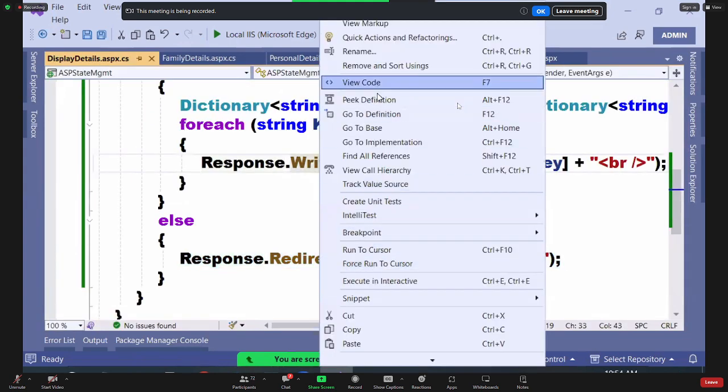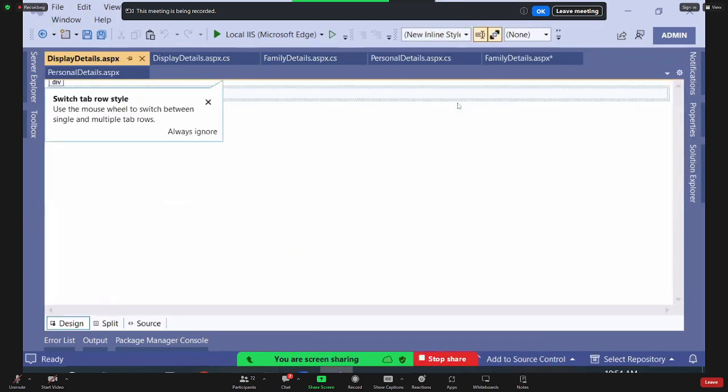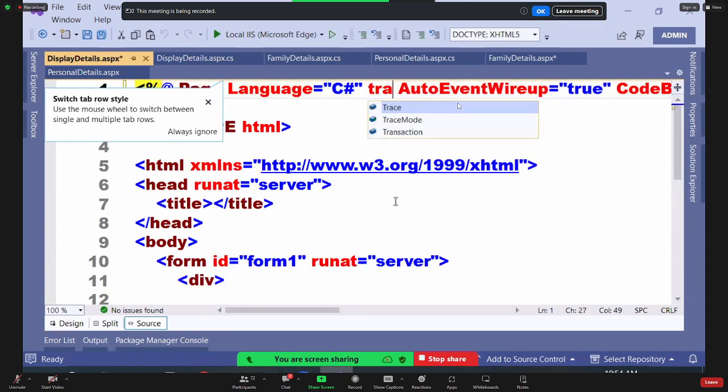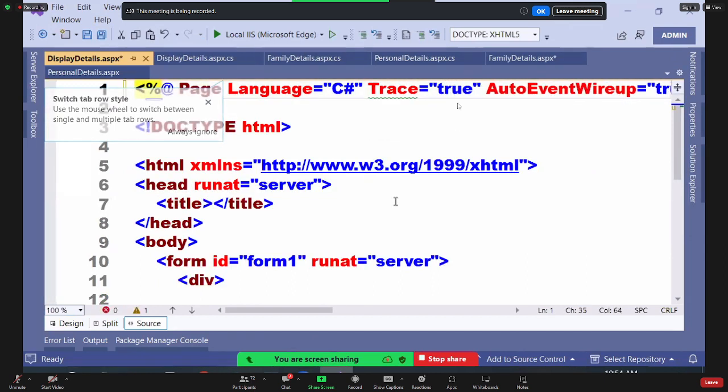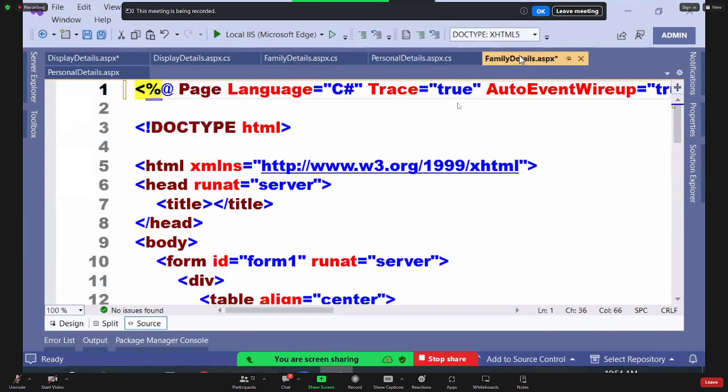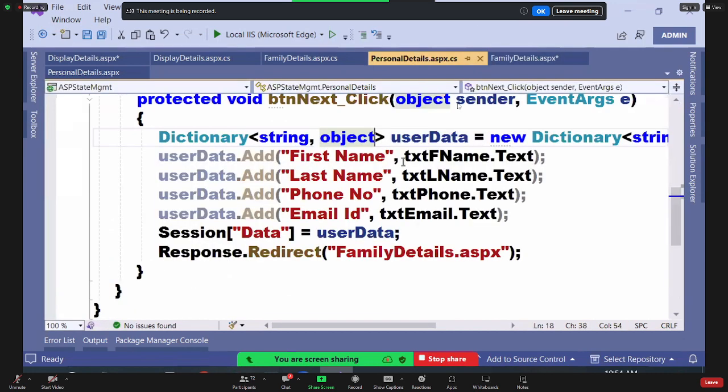Where did I enable it? Not in personal details. I enabled it in family details and display details. Personal details is the first page.